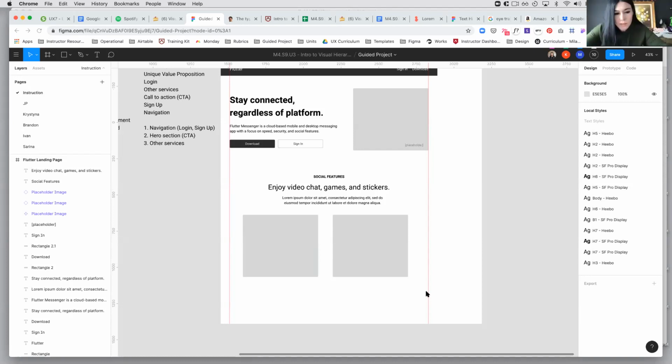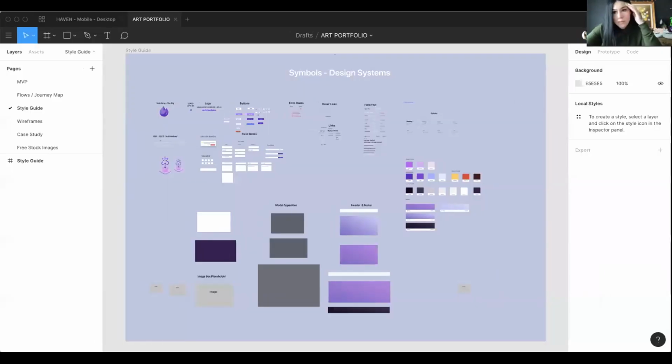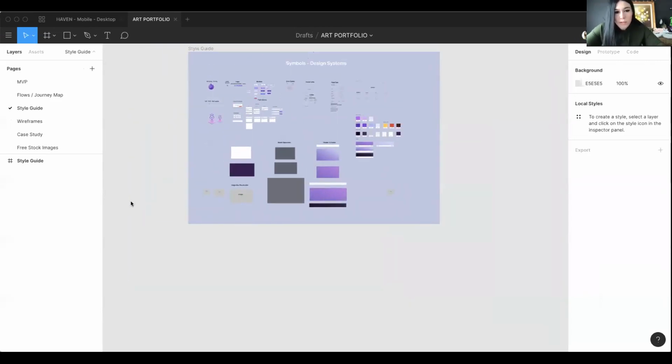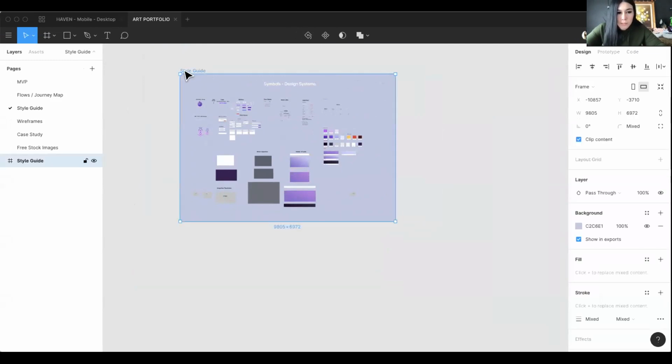Okay, I can show you if you would like. Or what's easiest, Ash? I can share my screen and kind of just talk about that. Yeah. Okay, so this is one of my projects for Build Week. It's called Art Portfolio, and basically I created an art board right here, and I put all of my high fidelity components on here, all the master components.